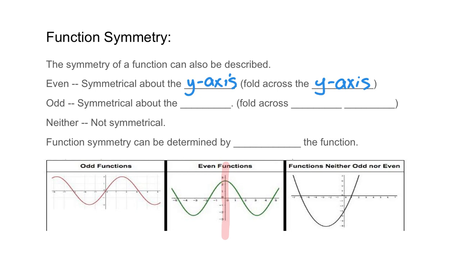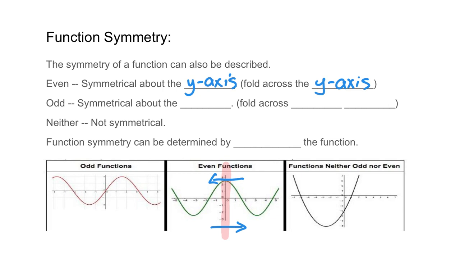And so if you were to fold it along the y-axis here, you can see how what's in quadrant 1 would mirror into quadrant 2. They would overlap. What's in quadrant 3 down here could mirror across to quadrant 4. They would overlap. So that's what you're looking for with even symmetry, where what's in quadrant 1 flips or reflects into quadrant 2. What's in quadrant 3 could reflect into quadrant 4.